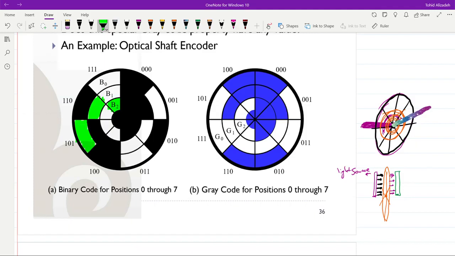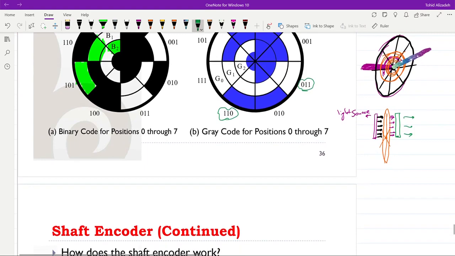So if the sensor is in front of a transparent part, it will read the light, it will give us 1. If it's in front of an opaque part, it will give us 0. So that's how the shaft encoder works. And then depending on the code that we receive from the sensors, and here we will have 3 bits, we can receive, for example, 110 or 011 or 000. Depending on the code that we receive, we can say that the shaft encoder has this position, and as a result, the motor has that position.